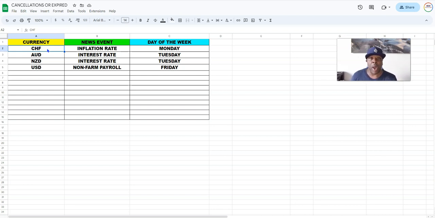Part of the problem is that right before you took the trade, you weren't aware there was a news event coming out. You took the trade moments before the news, and when it comes out, it spikes all over the place, you get your stop loss hit, and you're pissed because you didn't know. Nobody teaches this stuff. Nobody teaches this to us.